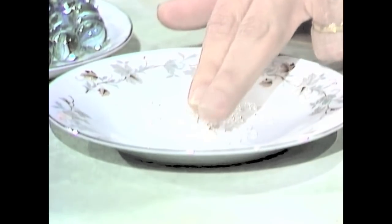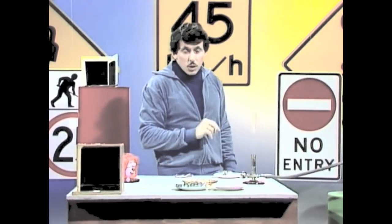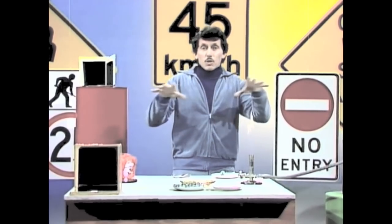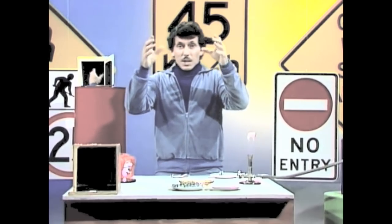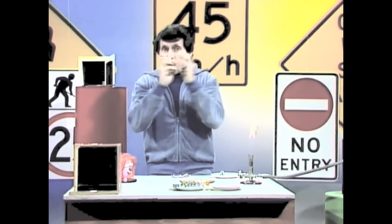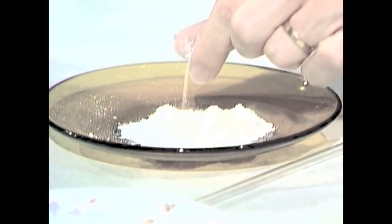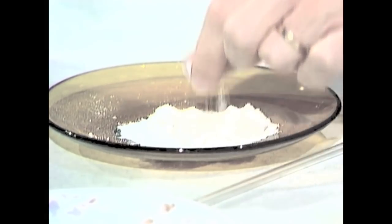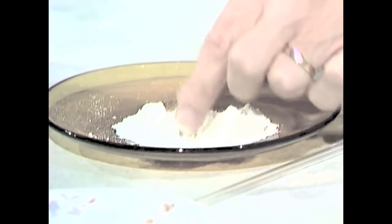But they're still a little big. Well, there are special factories that make minute glass beads far smaller than that. How do they do it? They melt glass, then a blast of hot air blows the molten glass up a chimney. Every little piece of molten glass rounds up into a perfect sphere, and you end up with this. It looks like white powder — and it is a white powder, but it contains millions and millions of perfect glass spheres.